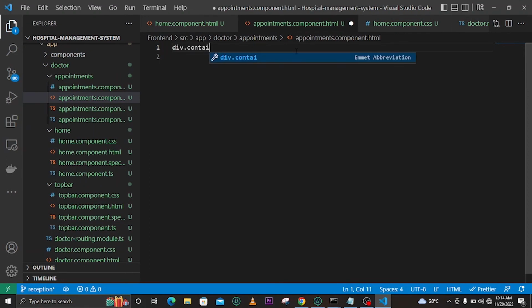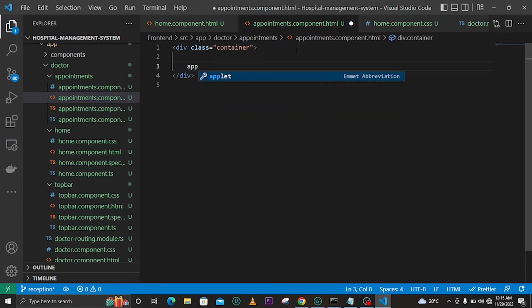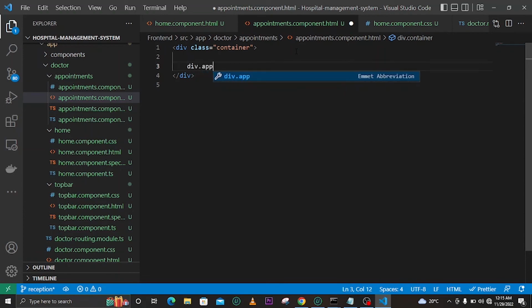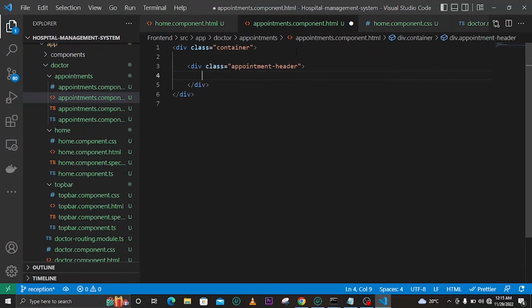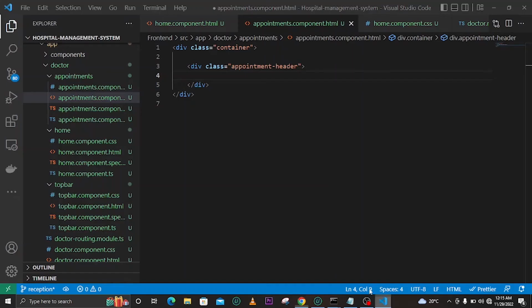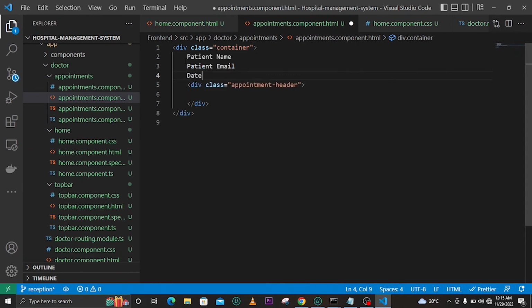So I'll just leave container here, and inside here I'll just have a div with a class of appointment header, just here, appointment header. And the first thing, what we can do, I can just copy this, and then paste it here, inside here.